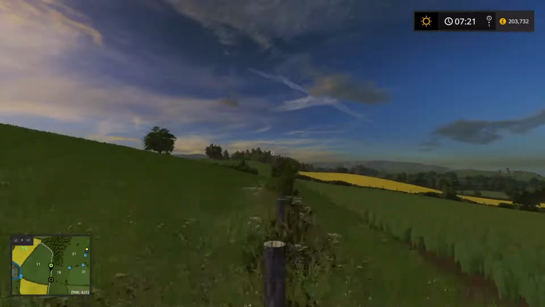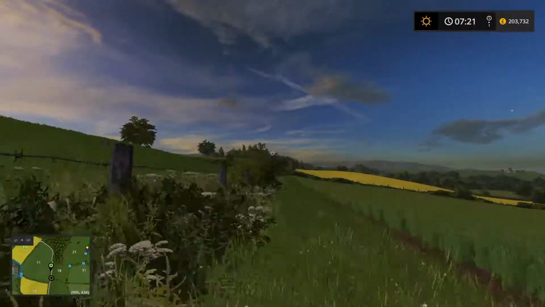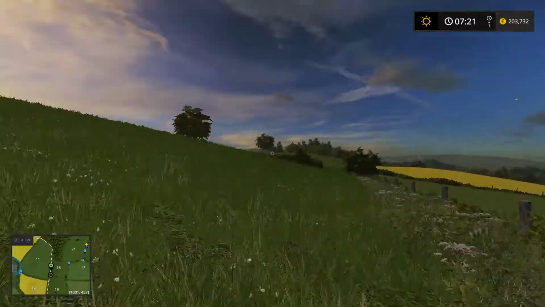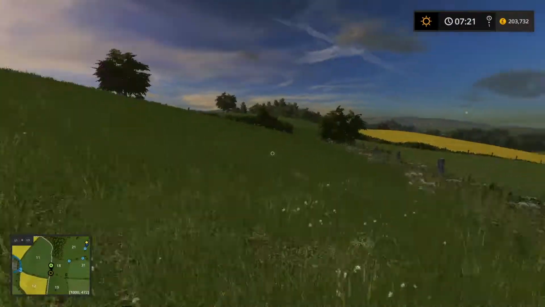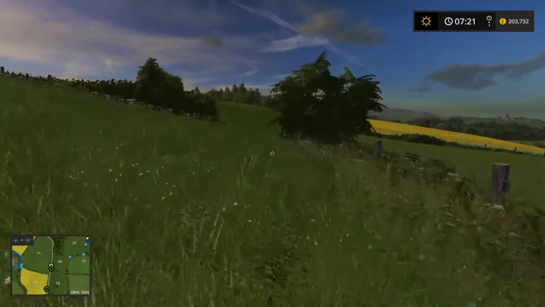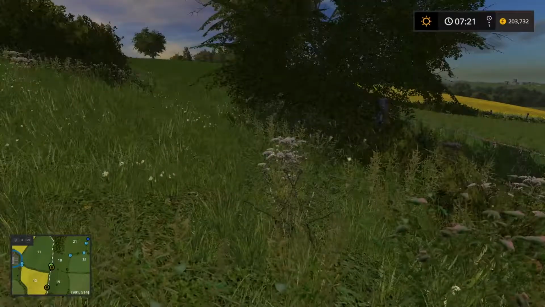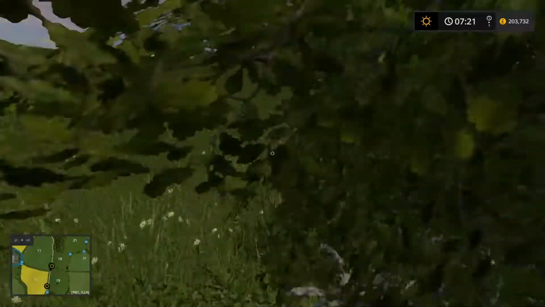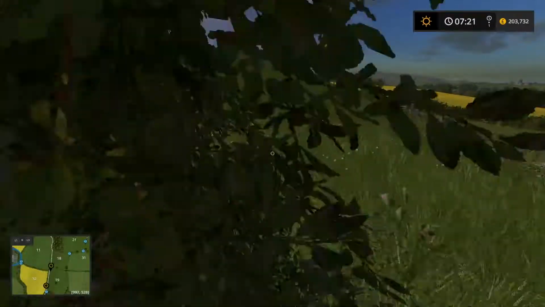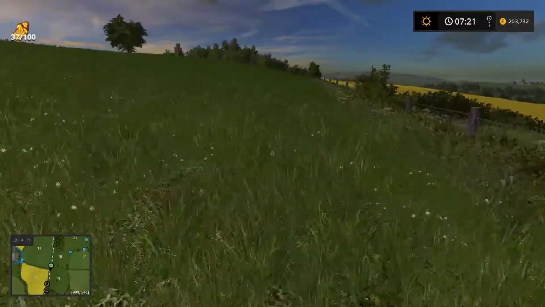See, am I on the walking path? No, here it is. Or is it over here? No, I think it's over here. I think it's right here. It's kind of hard to tell with it being in the grass here. I'm on it, I think. Gold nugget.